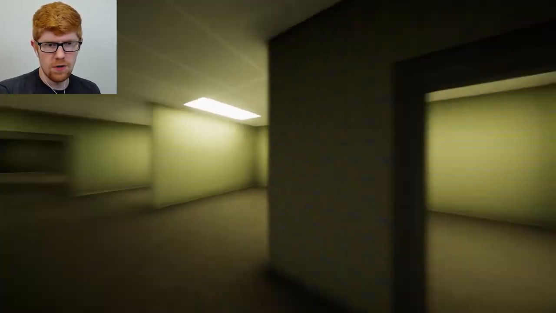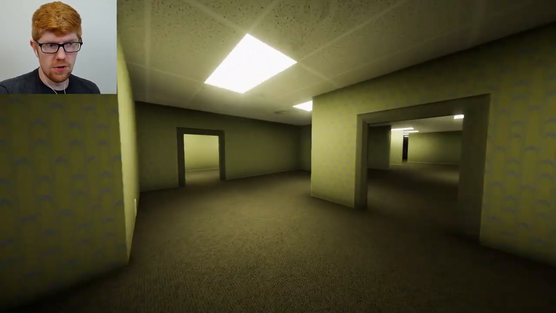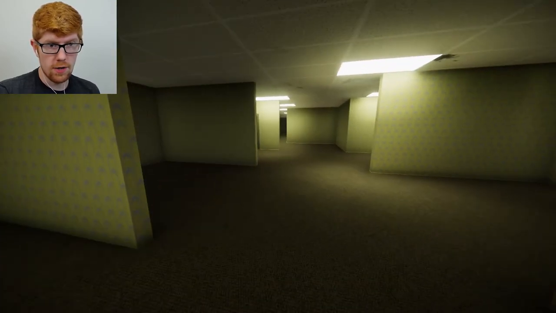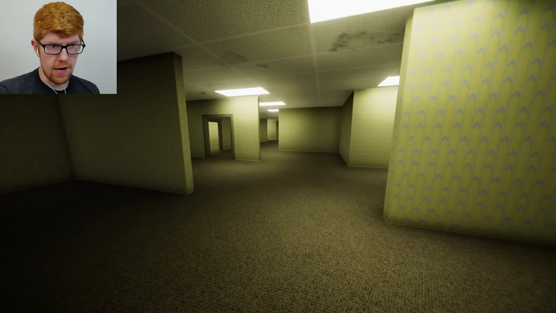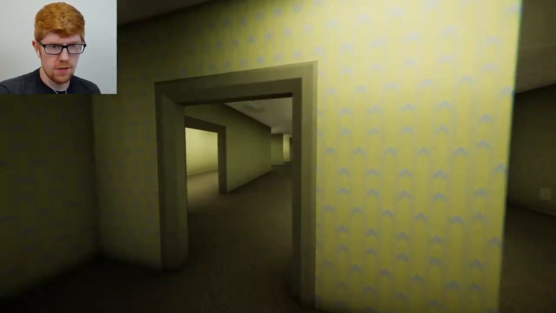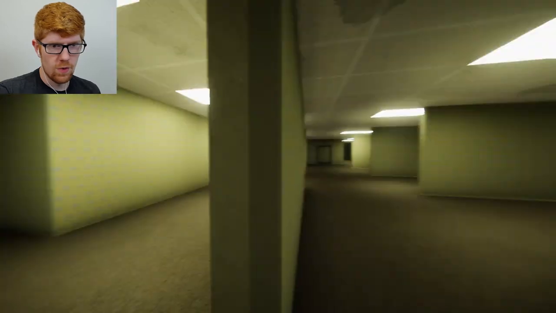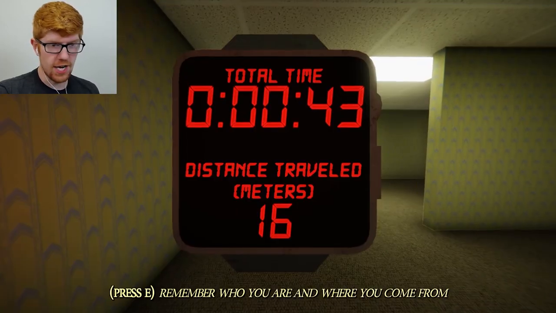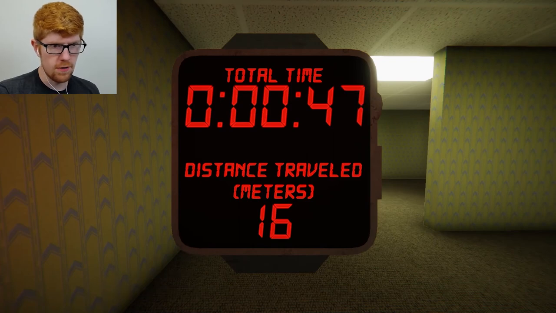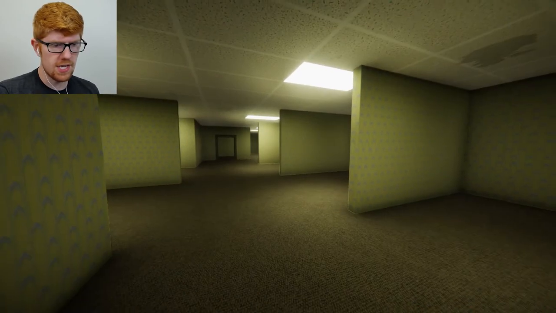Okay, so what's the goal? I have to... don't look at it. Don't look at what? What am I hearing? I have to check. 10 seconds till I have to check. All right. What? All right, I'm checking. Okay, please remember who you are and where you come from. Press E to remember. Okay, I did. I pressed E.